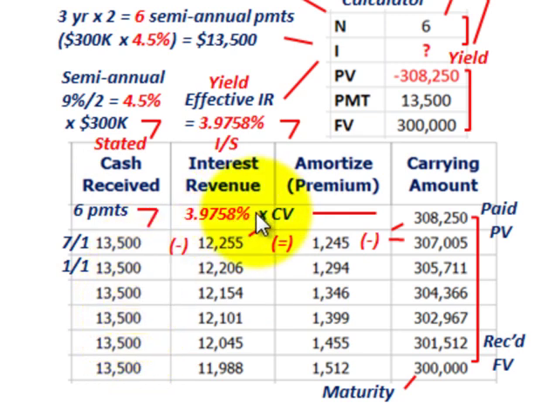And then between the two different methods, you can see your carrying amount varies. It really depends on the amortization of the premium. With the effective interest rate method, you can see your premium was being amortized in a greater amount than with the straight line. Therefore, your carrying amount would be reduced by a greater amount versus the straight line from period to period. Okay, so that's just a brief overview using the straight line bond amortization versus the effective interest rate amortization.